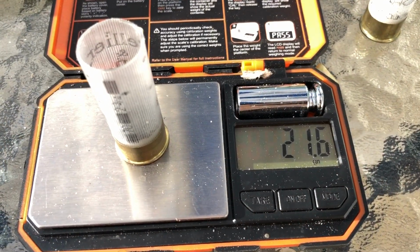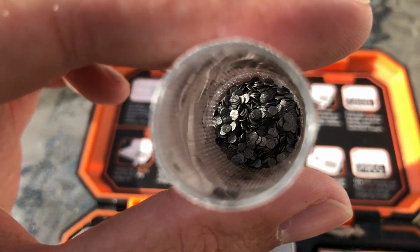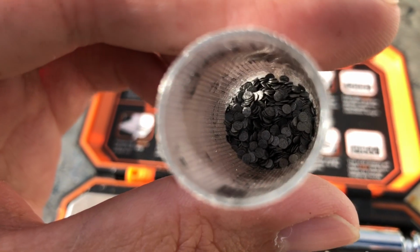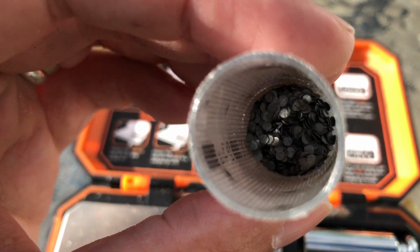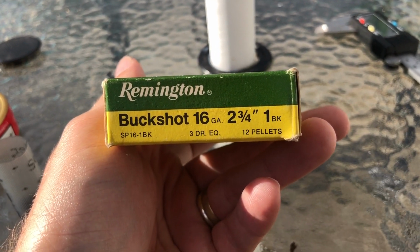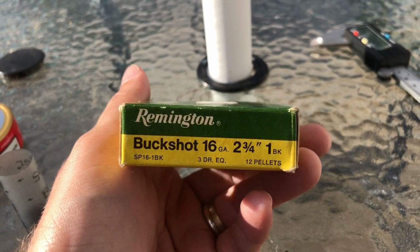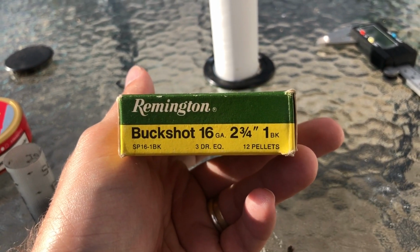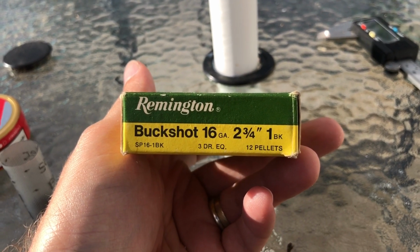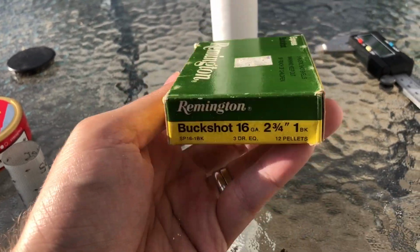And for a charge, we have 21.6 of more black flake powder. Yep, we see this kind of powder in a lot of shells, guys. It's like the most common form of powder that manufacturers use, I think. The box does not list the velocity, but Federal's was 1220, 1225, I believe, advertised. This is probably right there with it. I noticed that with buckshot, a lot of manufacturers will load the same thing to the same velocity. This is probably no different. And if you're wondering, yes, Remington does still make these. They still make 16 gauge slugs too.